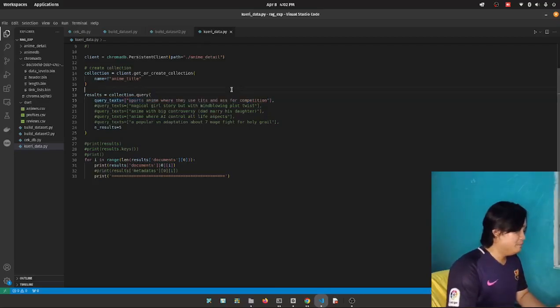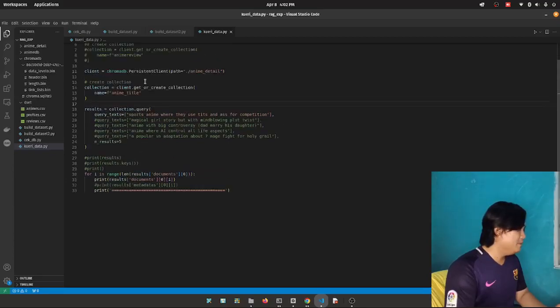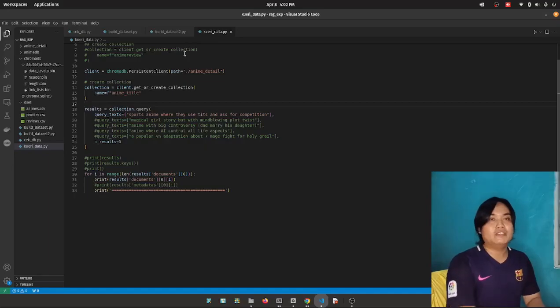Let's see if Chromadb can find the anime if we use the first database. I just remind you that in the first database, the only content in the document is the title.